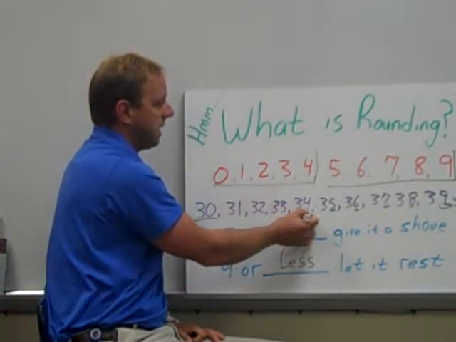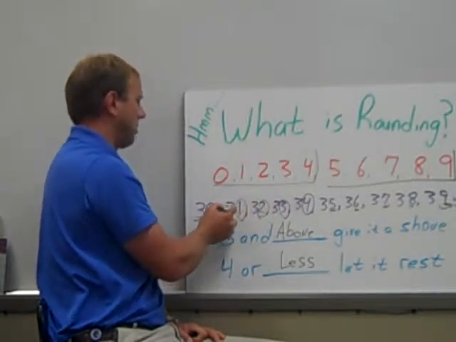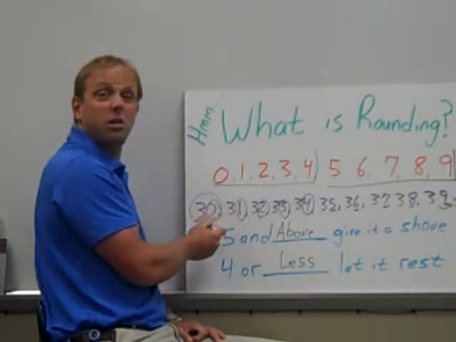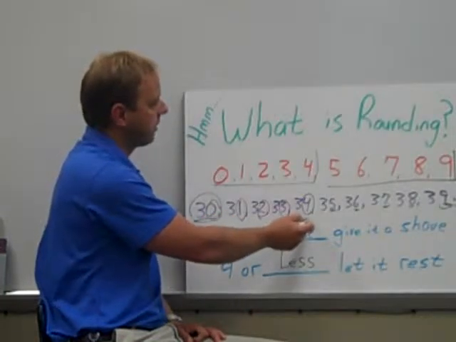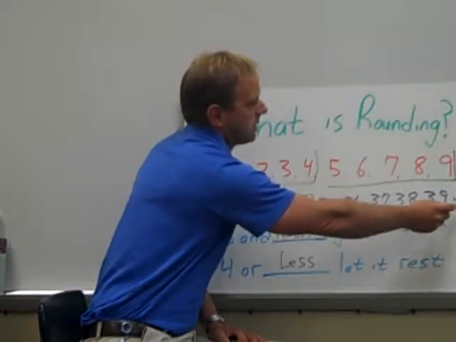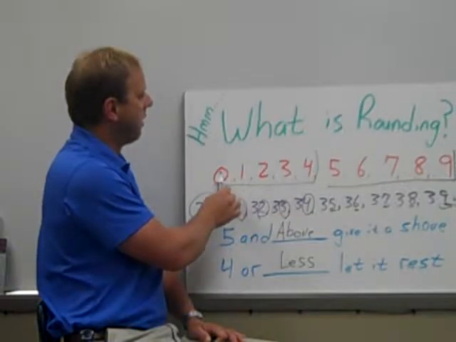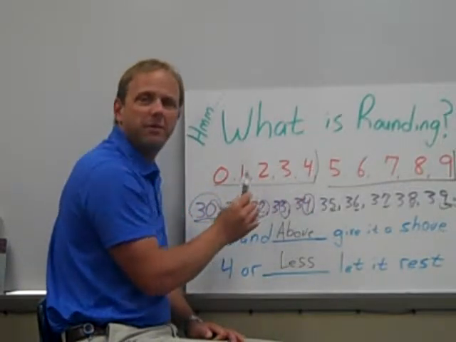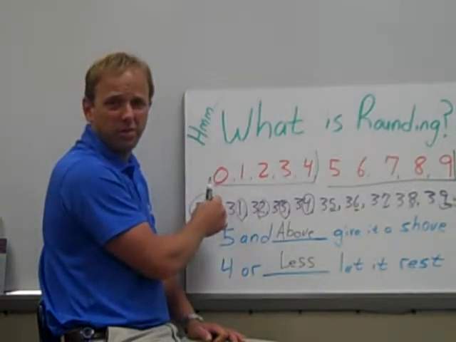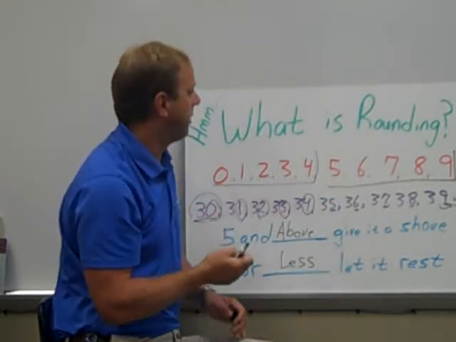If we're looking at this, we're closer to this value. Now, 4 or less means that when we're looking at these, if we have a 4, 3, 2, 1, or 0, then we stay at 30. We're closer to the number 30. So everything 34 or less is closer to 30. Everything 35 or greater is closer to 40. And an easy way to remember it is the lower 5 digits, 1, 2, 3, 4, 5 of them, starting with 0, we always round down or remain with the number that we had. 5 higher digits, we round up.